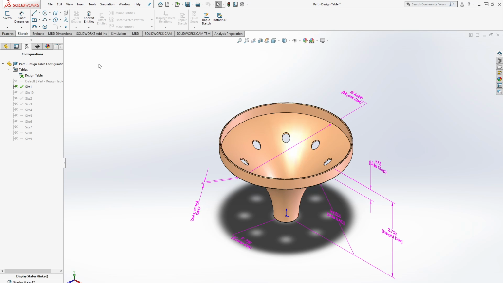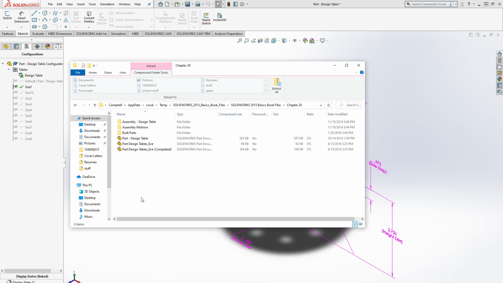I haven't recently read through this, so bear with me, but we're going to go back to the training files folder. In the chapter 20 folder of that folder, let's see, the egg beater assembly folder.